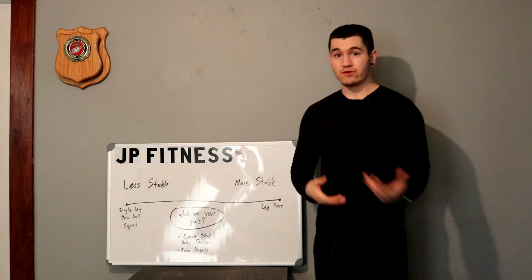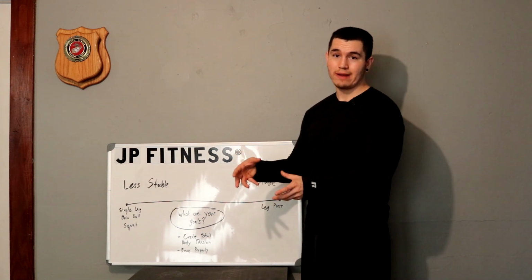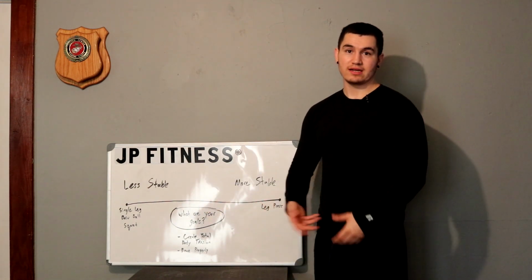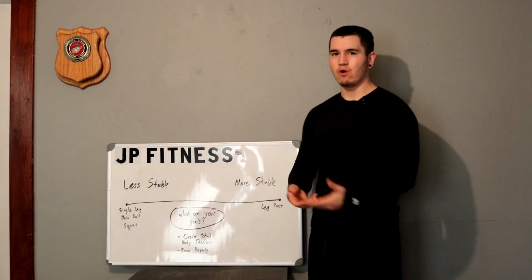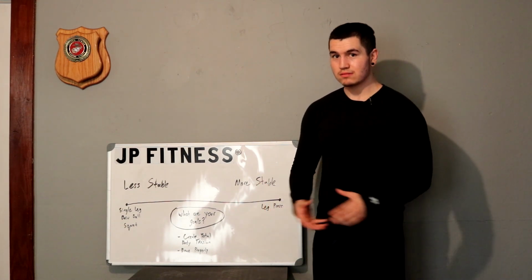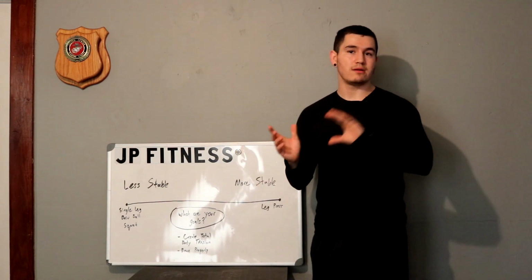If your goal is hypertrophy or strength, and you're adding all these wacky exercises where you're now focused more on balance, you're not properly overloading that muscle group. Even a regular double leg squat on a Bosu ball still isn't sufficiently overloading that muscle group to see adequate hypertrophy. Now, if your goals are something else, then that's different. If you're training for a sport and you're trying to increase balance, that's a completely different topic.